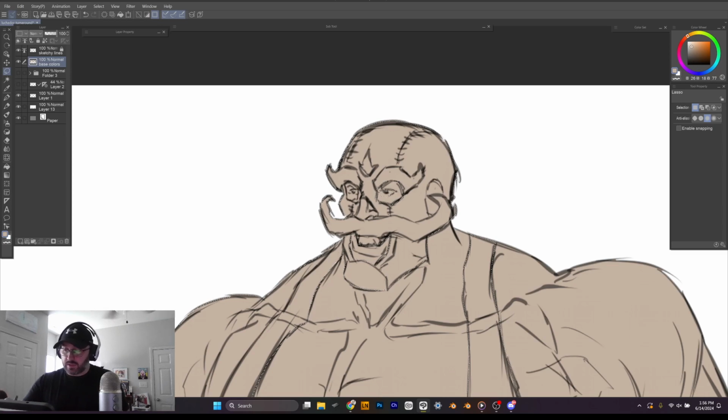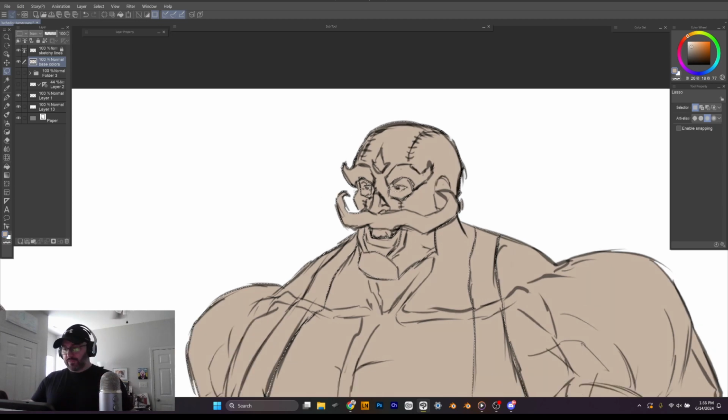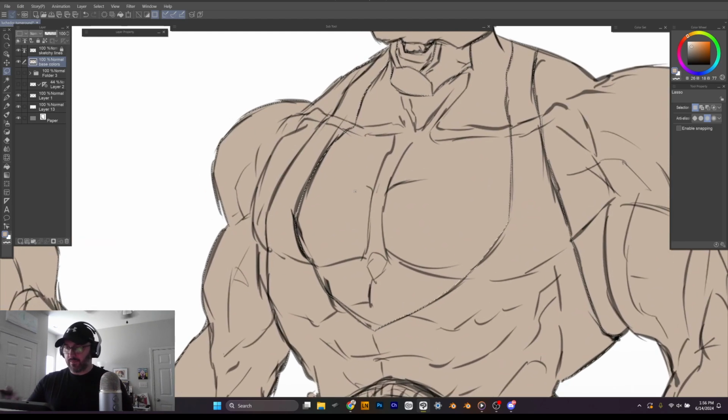But by the same token, if you get into this and you're really having a good time with it, don't unnecessarily limit yourself either. If your favorite part of the process is the inking process, damn, spend more time on it. If it's not, though, figure out a workaround.